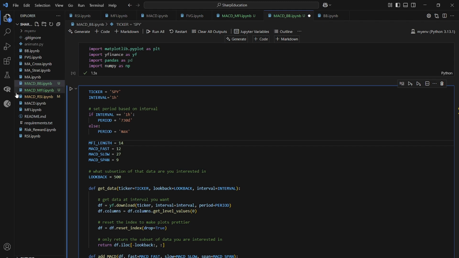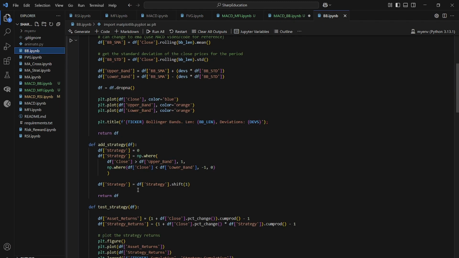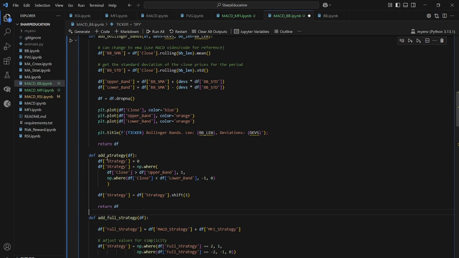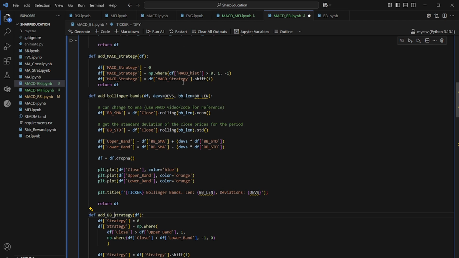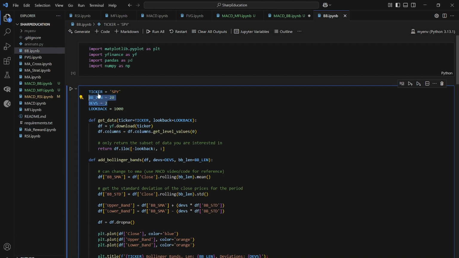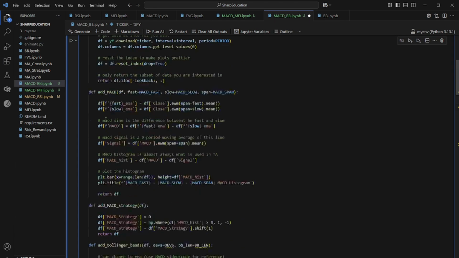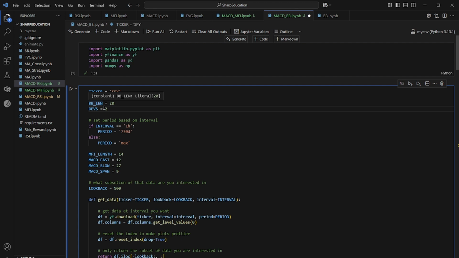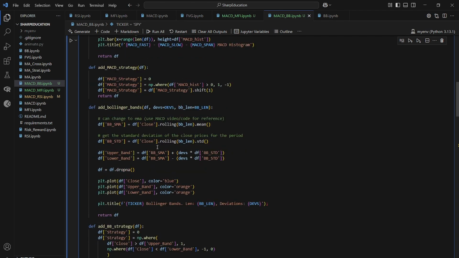Let's go to our Bollinger Bands code and our strategy and Bollinger Bands function. So let's call this add BB strategy. And we need to also copy in the global variables from our Bollinger Bands. So remember, it's the standard deviations of the close prices over our look back window. So we need to find both of those globally. The Bollinger Band's length is going to be 20 by default, and the deviations, I'm just going to lower those right off the rip. It's just going to be one standard deviation, and we're going to be in overbought territory or oversold.